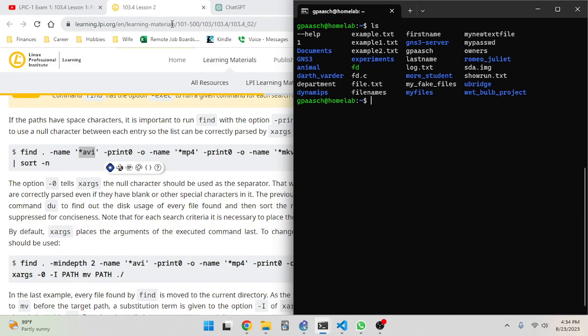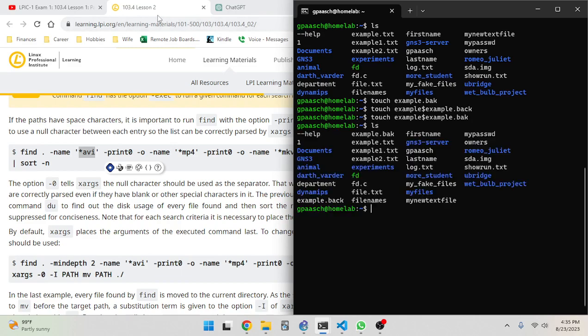So we're going to make two files. We're going to say touch example.bak, and we're going to do touch example, example.bak or bak. There we go.